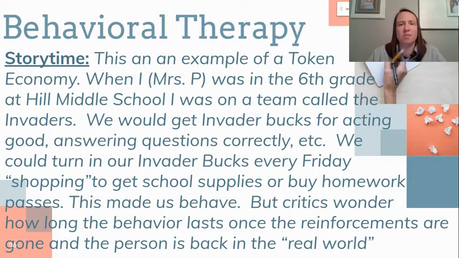So if a kid didn't care about school supplies or a homework pass, they were just like, whatever, this is dumb. But if you did, which was me and most people in the 6th grade, that was a really good reward. Right now, would I jump through hoops for an eraser? Probably not. But if they told me I could do this or something like that, I might be like, all right, let's go. So for most people, a token economy works. You give them these tokens over time, and then they redeem the tokens for whatever they want.